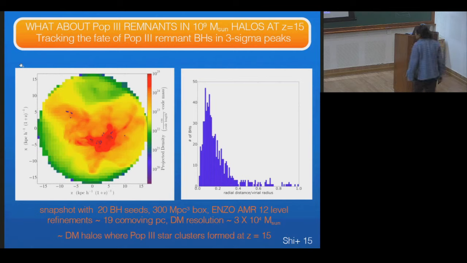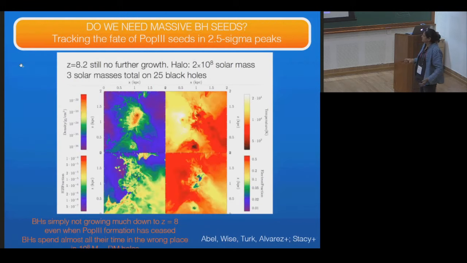And then you might say, okay, why do you need these massive seeds, Priya? Why can't you just push the little seeds, make them super-Eddington growth, whatever? Why can't you make that happen? So there's another problem. The problem is that when you now track this cluster of first stars that forms and their remnants as sink particles, these black dots are the black hole remnants from that first population. You can track what's going on with these remnants. They are no longer in gas-rich bits of the halo where they can grow. They get scattered out because of a lot of mergers, they kick each other, three-body interactions.